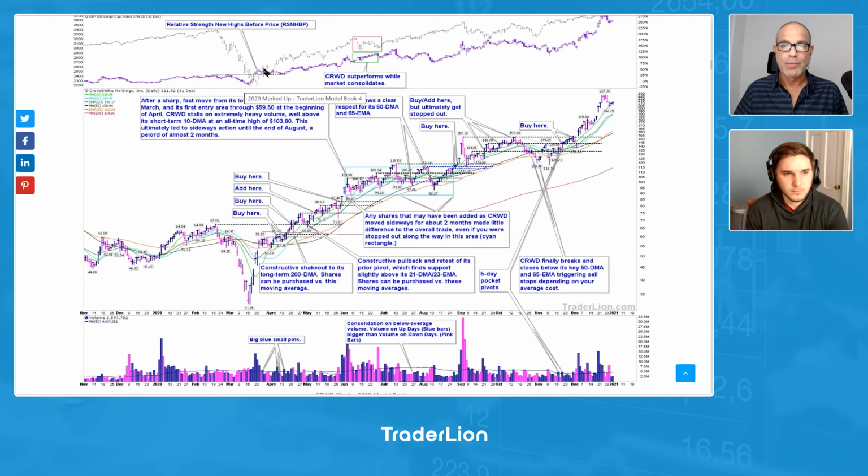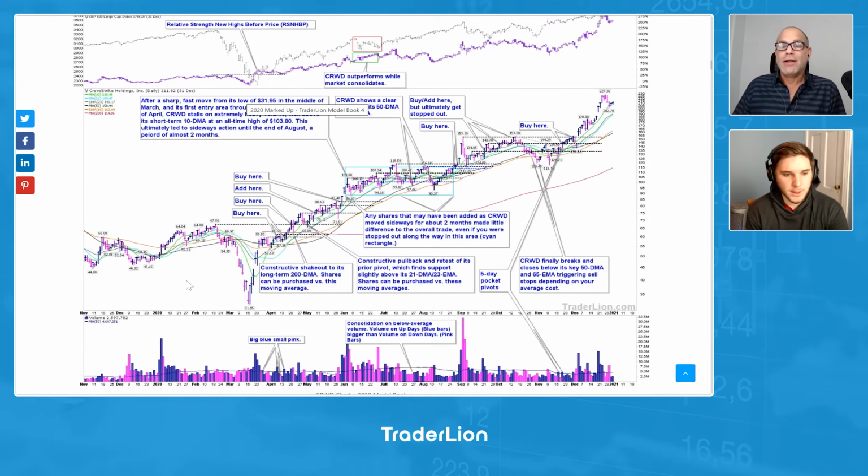But you can see the relative strength line, represented by our purple candlesticks here, starts to move well above where it was, or its highs prior. And if you take a look at the market here, you can see this relative strength line is turning and breaking its downtrend way ahead of the market. So that's what we're referring to. Basically, it's saying, hey, look at me, look how strong I am while the market's weak. And you can see this happens while the market is still putting in its bottom down here. Crowd is screaming, look at me, even while it's building its base.